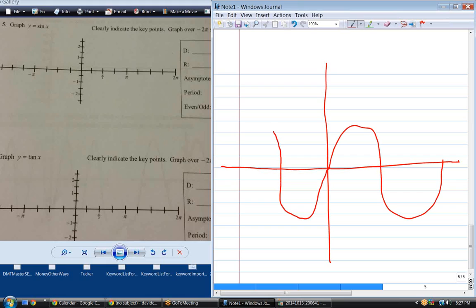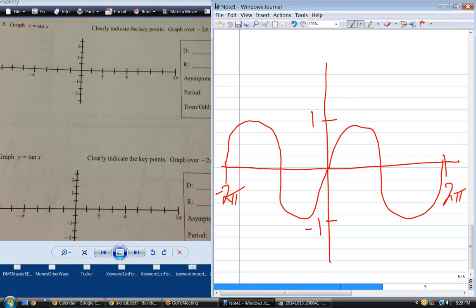For some reason, I have a terrible time drawing the other. I can never get it to be quite right. It's like all of a sudden I'm trying to draw left-handed. When I go to the left of the y-axis, it's bizarre. But, okay, so this point is 2 pi. This point's minus 2 pi.